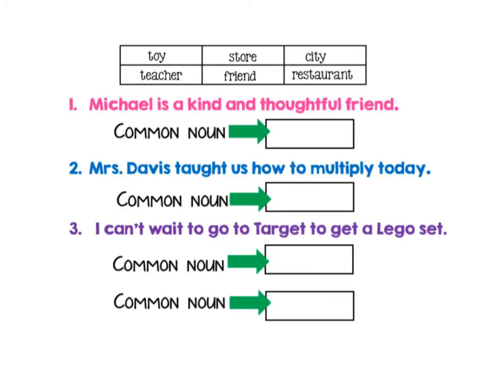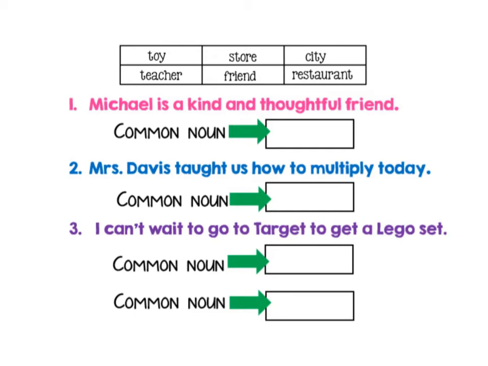Now we are going to start looking at switching a proper noun and saying what its common noun is. So for this activity, you are going to need to write down the three sentences, and then you will need to underline the proper nouns in each sentence, and on the line beneath where you've written the sentence, write what common noun it's referring to. I will do the first example with you to show you what to do.